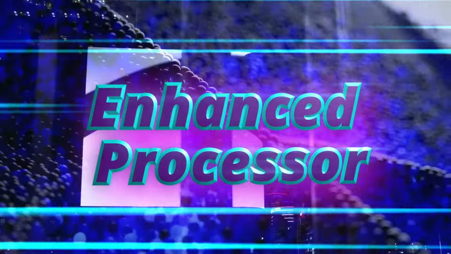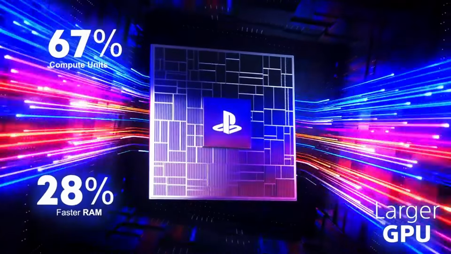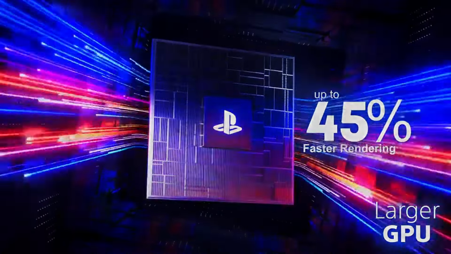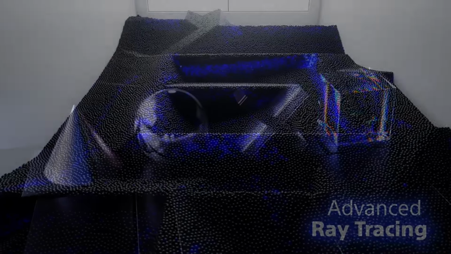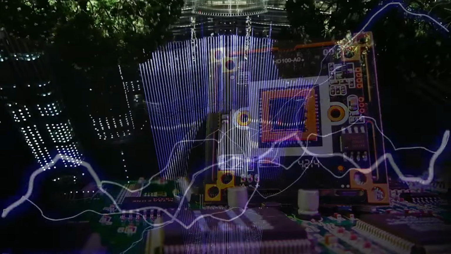Enhanced processor. The PS5 Pro boasts a more powerful CPU, allowing for smoother gameplay, faster load times, and improved performance in demanding titles. Upgraded GPU. The Pro's GPU delivers a significant boost in graphical capabilities, enabling it to render more complex scenes, higher resolutions, and enhanced visual effects.